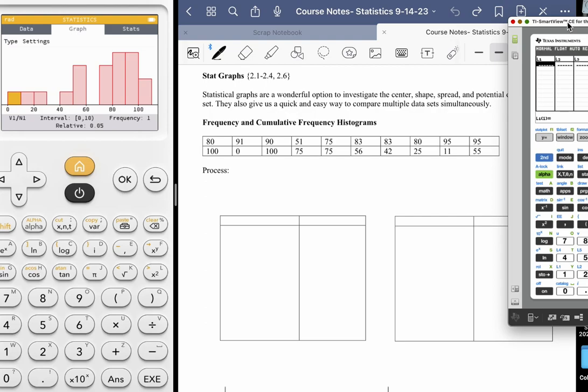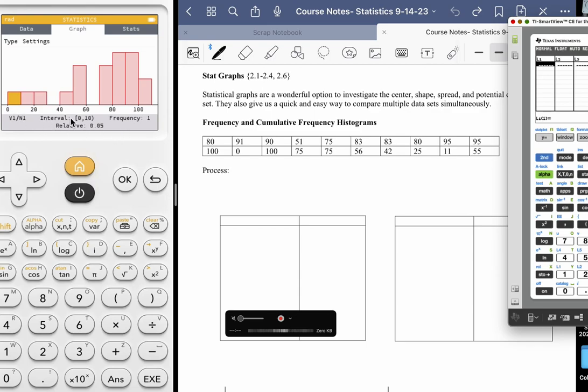And your histogram may look a little bit different than mine. That's fine as long as it's the way you want it to look. I mean, you can only control so much. You can't control the physical distribution of the data, but you can control how it's presented. All right. So just a note at the bottom, the horizontal axis.